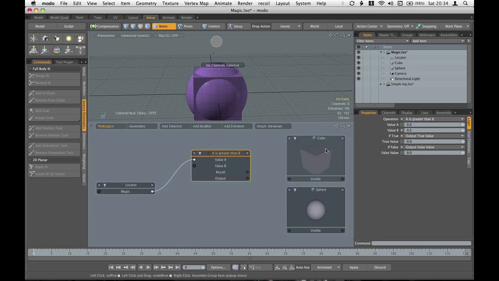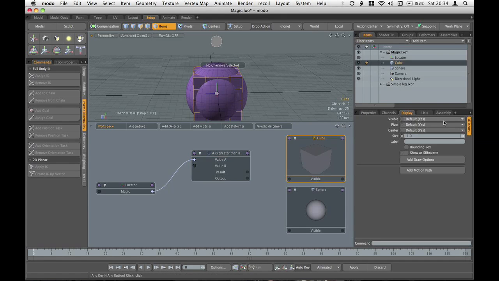So how does visibility work? If you go into display, cube display possibly, you'll see that visibility is actually a drop-down menu. You may expect it to be a Boolean value, so true or false, yes or no, but in reality it's actually a whole list of values, and that's really what drop-down menus are.